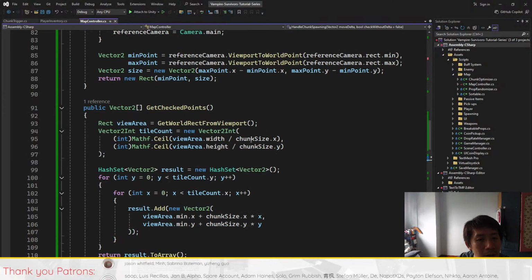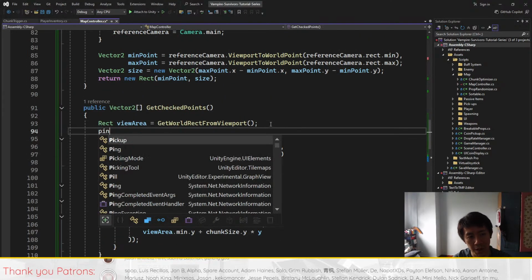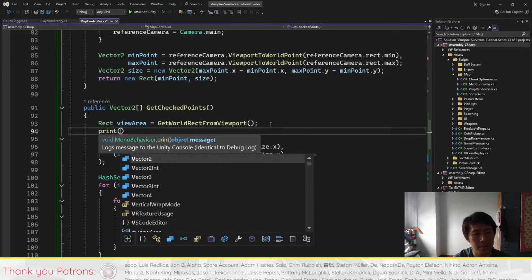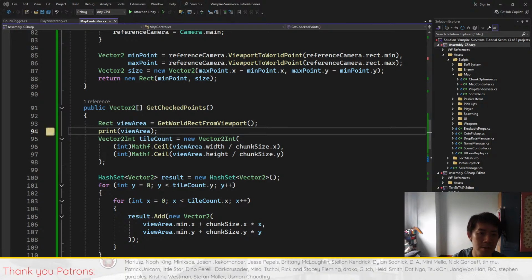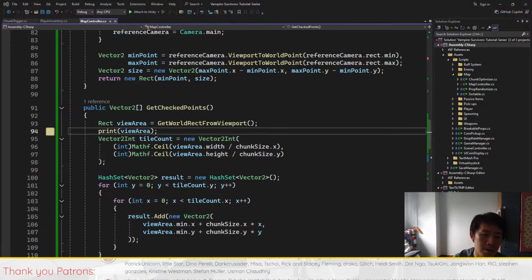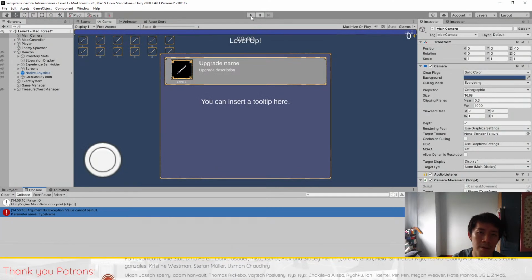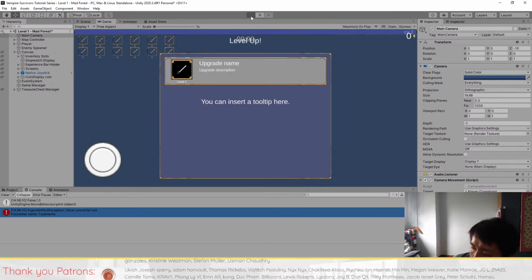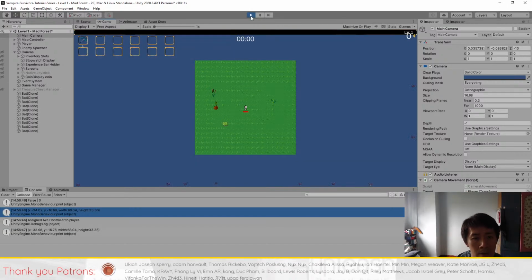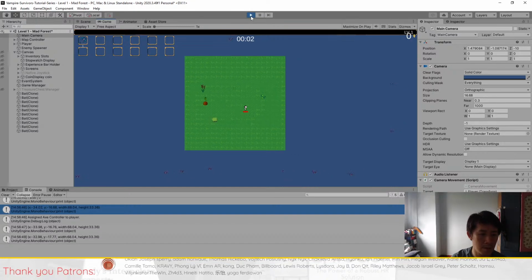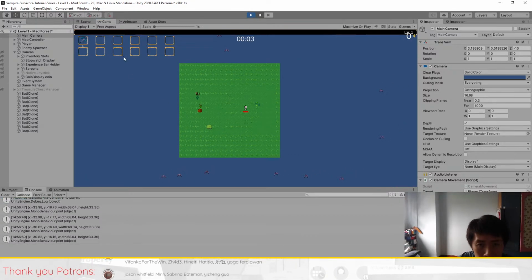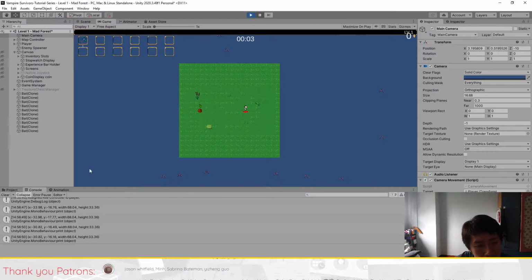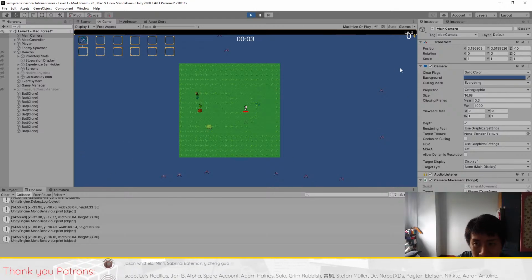So I'll just check everything one by one. Let's start here. So it's a width of 60 and a height of 36.